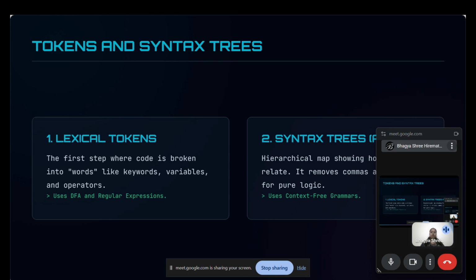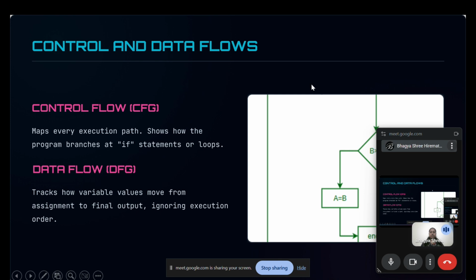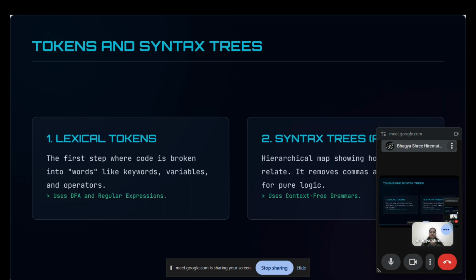So the next is tokens and syntax trees. The first stage is lexical analysis. Here the source code is divided into small units called tokens. Examples include keywords like int and if, identifiers like variable names, and operators like plus, minus, and less than. This process is based on finite automata and regular expressions.